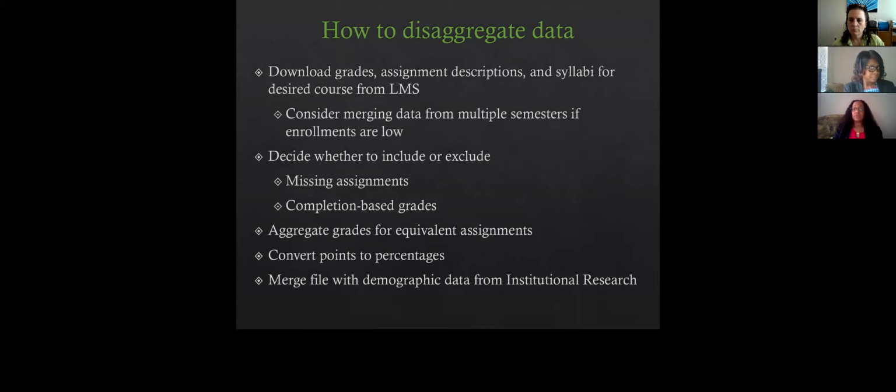We did aggregate across assignments, and what I mean by that is, let's say, for example, a class had 13 homeworks. Well, rather than looking at each of the homeworks and how students performed, we gathered that and aggregated that into one category called homework. Additionally, in many cases, faculty members recorded students' performance on assignments as percentages. But we did see in a few cases where, for example, out of 10 points, they gave them a 7. And so we converted that to a percentage so that we were consistent across all of the data.